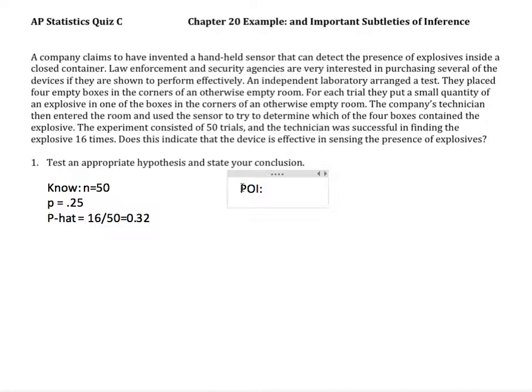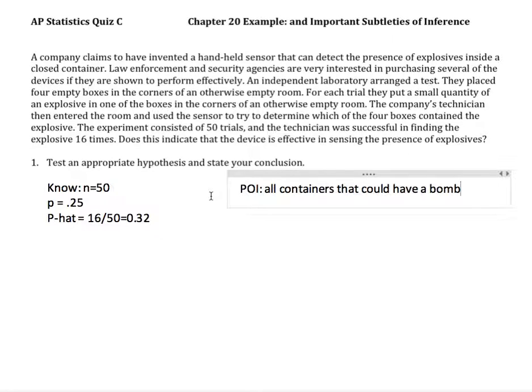So the population of interest here is big time important. So what are we thinking about? What do we want to extend our results to? We're checking for bombs in boxes. So if you put boxes, I think you'd be okay. In class today, I think we had a couple better ideas than just boxes. We said containers, maybe all containers that could have a bomb. So you might not even be exactly right about this, but it's very important for the process of getting things into your head correctly that you go through trying to figure out what's the population of interest.